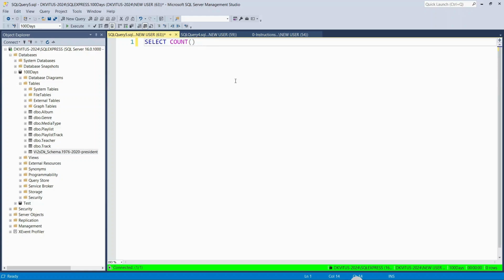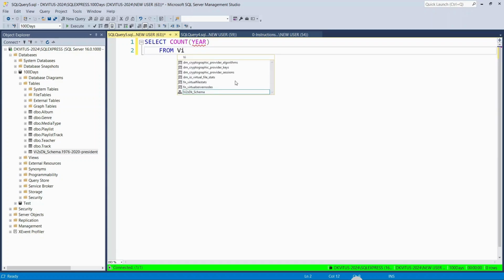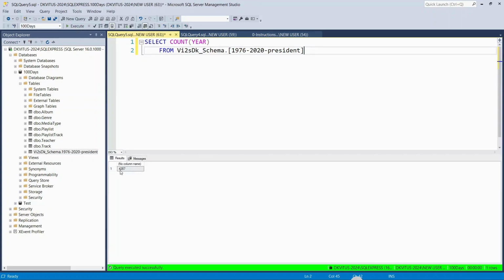So use one of the keys, use one of the columns that you're familiar with. I know the year is present in each one of those records, so I can select the year and count it from our table in that schema. You type it in, it helps you with the autocomplete, and that's good. So it's going to count everything, and it tells me, okay, there are 4,287. That looks good to me.